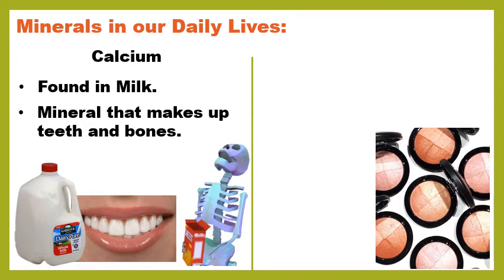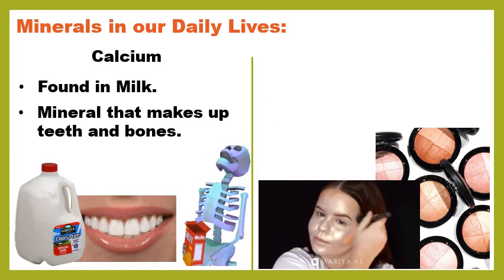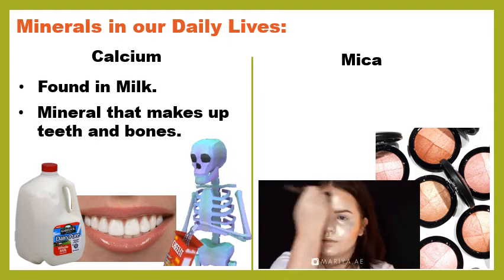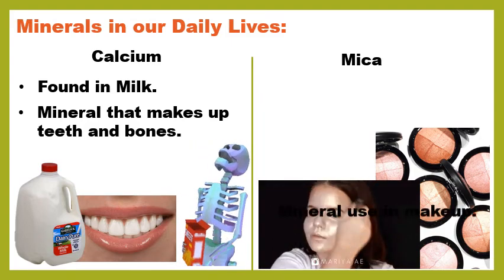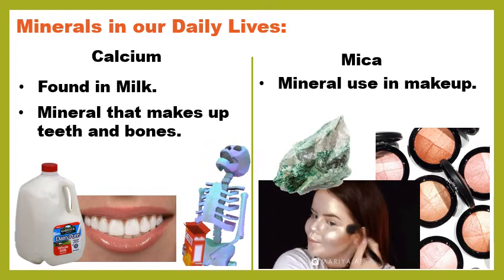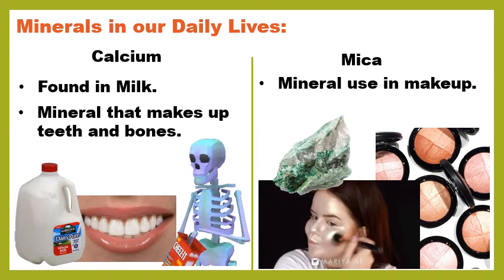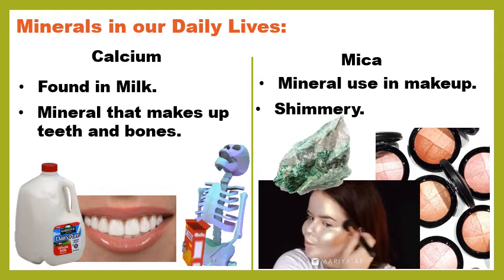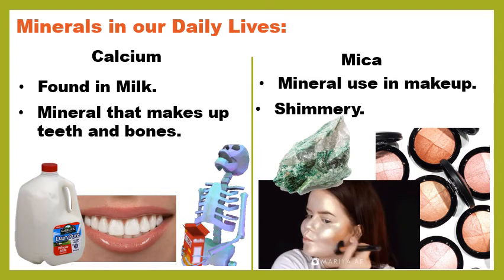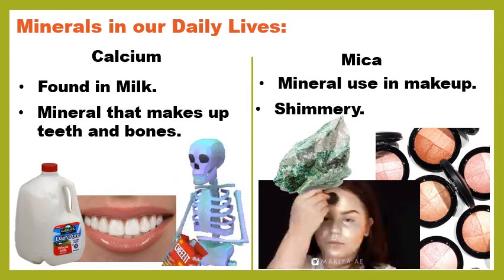Any makeup that has that really nice glimmery shine, like this woman is experiencing, so beautiful, is from a mineral called mica. Okay? So it's often used in makeup. It looks like this in its pure form, and what you do is you can crush it up. It's a very, very soft mineral. It doesn't take much effort to crush it up, and it makes that really nice shimmery appearance. So if you use highlighter every day, if you use beautiful eyeshadow every day that has that shimmer in it, it probably has mica in it.